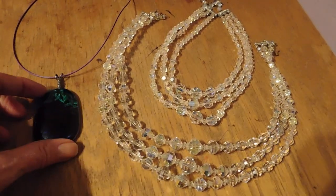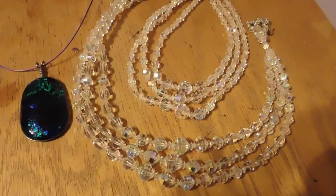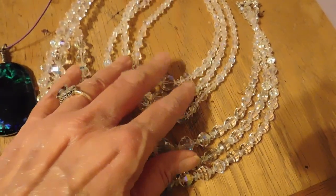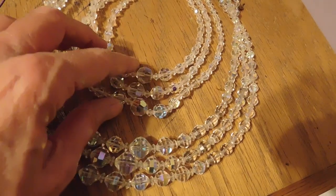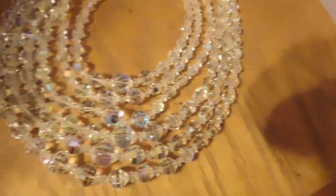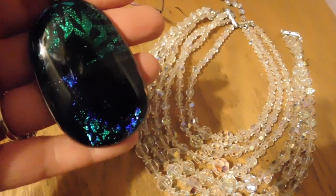Here is the one order I got today. If you're only going to have one order for the day, let it be a good one — and this is. It was purchased by one of my YouTube viewers. She asked me specifically to get these crystal necklaces listed. These are two separate cut crystal necklaces: the longer one is Laguna and the shorter one is unmarked, but they look really pretty together. The Laguna was $34 and the unmarked one was $28.